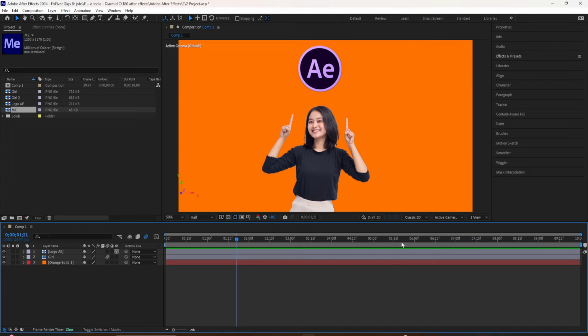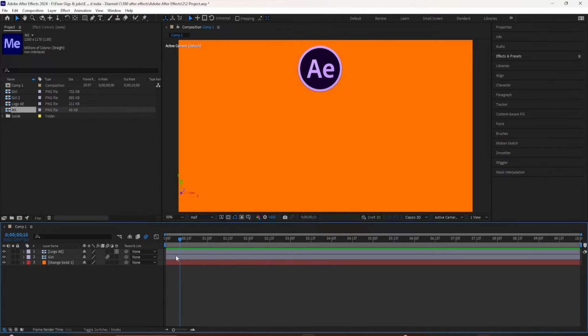In this tutorial, I'm going to show you how you can quickly replace or swap out a layer in your composition with a clip from your project bin without losing any of the effects or any of the keyframes or anything that you've done to that layer. This is great if you want to swap out logos, photos, graphics, etc. I'm going to show you two different ways to do it in After Effects.